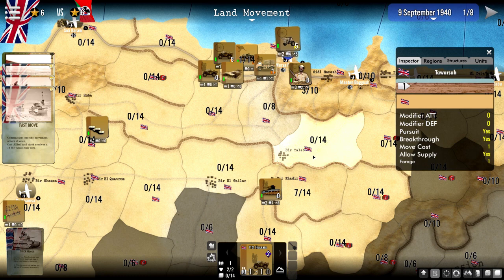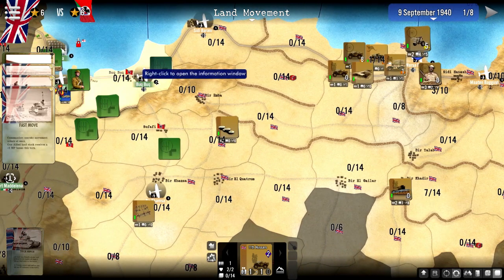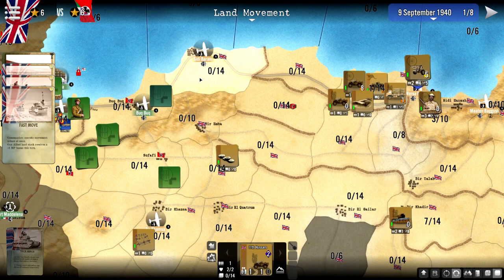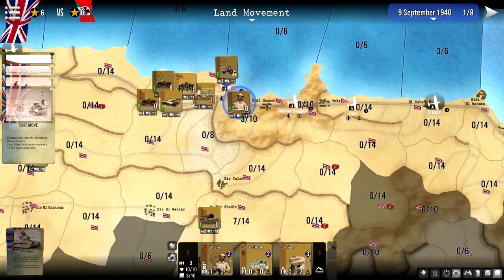Now I can start thinking about moving. I would like to protect this airbase here, Sidbarani, and this kind of marks the borderline between the Axis and the Allies. I don't really want to lose anything beyond this. I want to start moving towards becoming offensive.